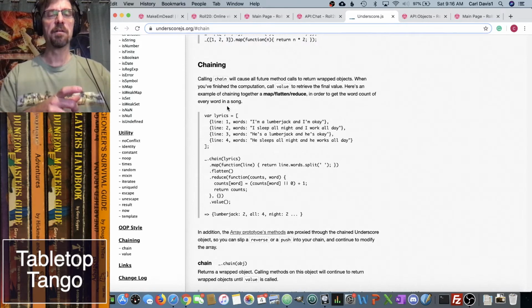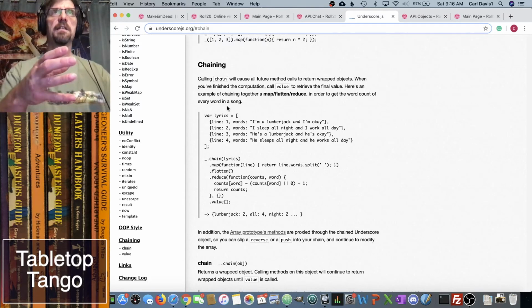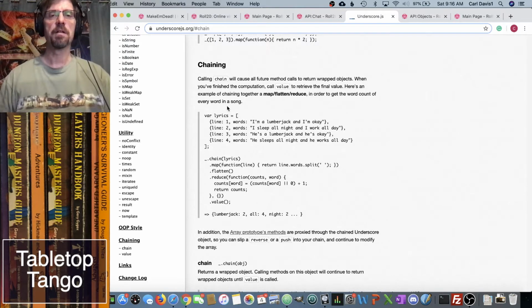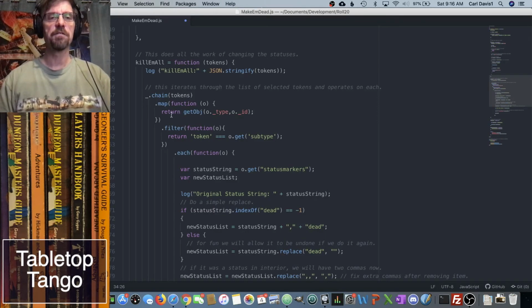I get an array, or I get those objects, I do something to them, I look at them, I filter them, I sort them, what have you, and then I pass it to the next part of the chain, the next part of the pipeline. And at the end, something pops out. And so we're going to leverage that. This is a very, very useful piece that I want to show you guys, and it's something you'll use all the time if you're looking at selections, or you have a group of things. So let's take a look.